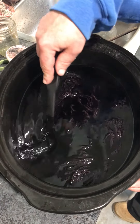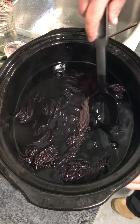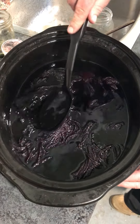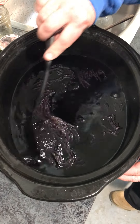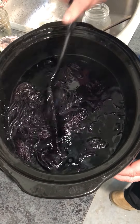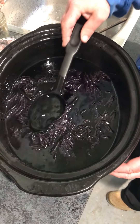We're going to put it in the crockpot, put it on the burner, and set it for three hours. But we're going to set our timer — on our clock, or our phone, or whatever kind of timer we're using — for about ten minutes. That's when we're going to give it that first stir, just to make sure that it's even in there. And that's the start of your solid color.